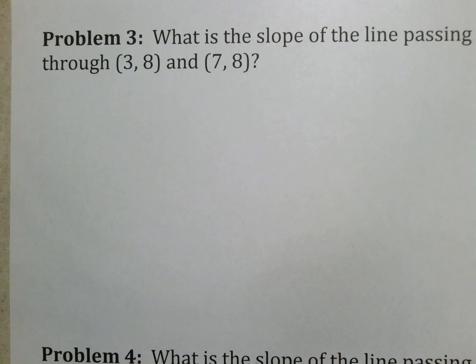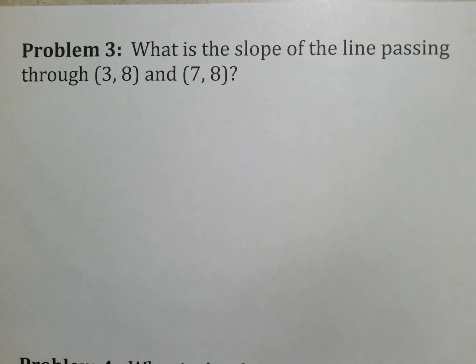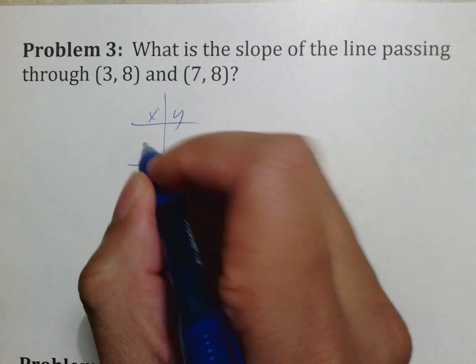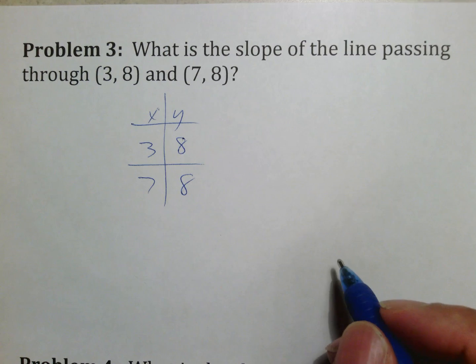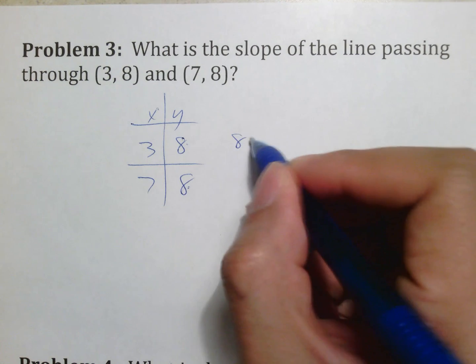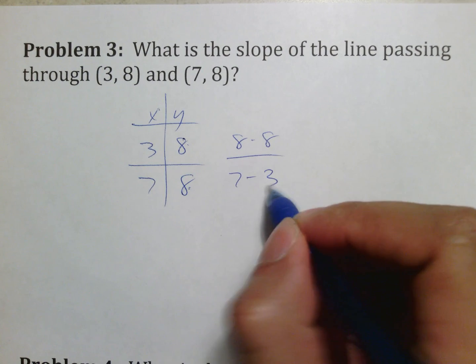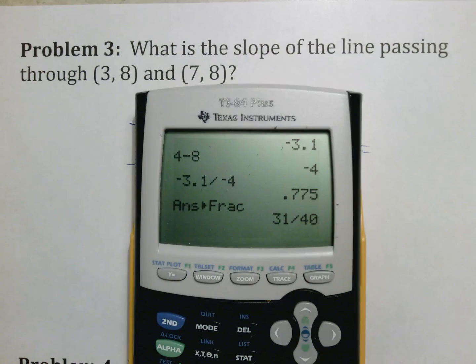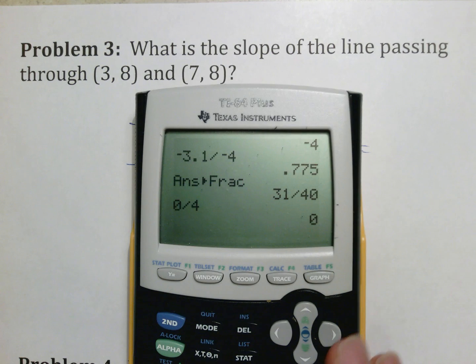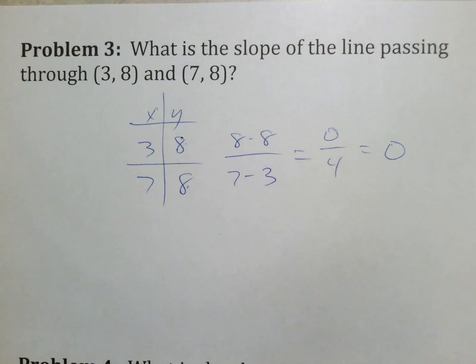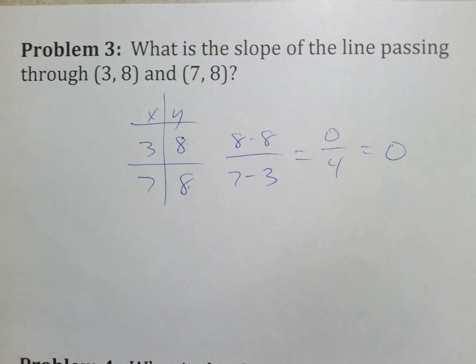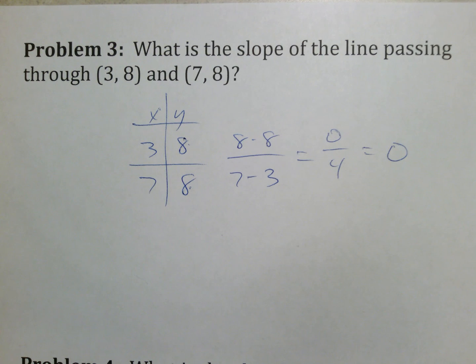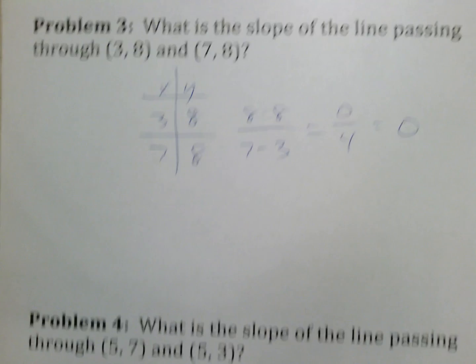Also, we're going to look at some situations where the slopes are actually undefined or 0 from the beginning. So looking at this question here to kind of wrap this up, we've got (3, 8) and (7, 8). When we do this minus that, we get 8 minus 8 over 7 minus 3, which is 0 over 4. Or if we type that into our calculator, even 0 divided by 4, and please trust your calculator if you don't know, is 0, because our calculator said 0. Not a hard question. You just got to make sure you understand that if you're unsure as to whether it's 0 or undefined, type it in. Your calculator will tell you.